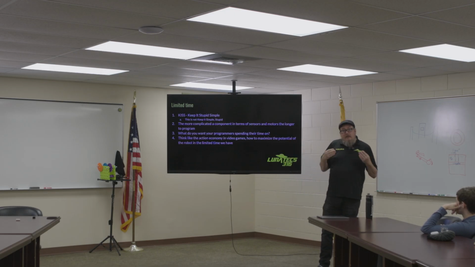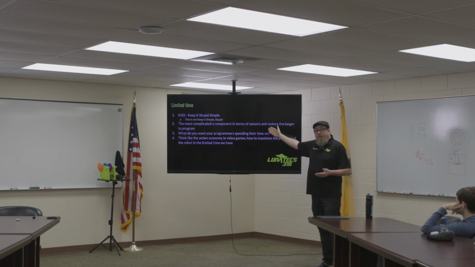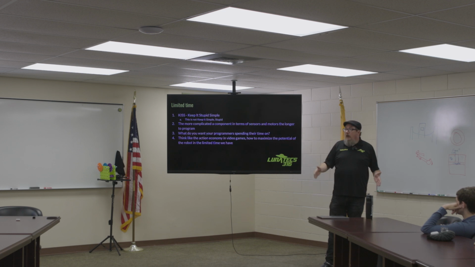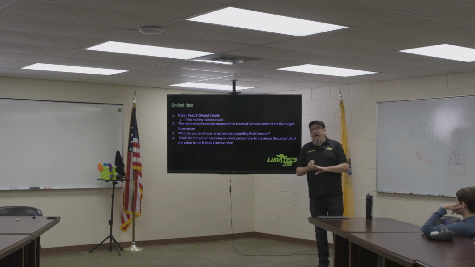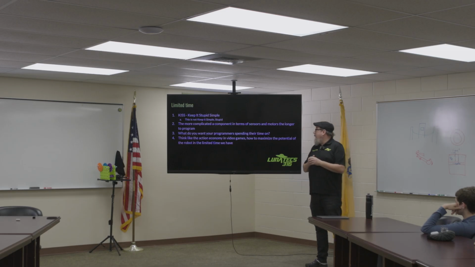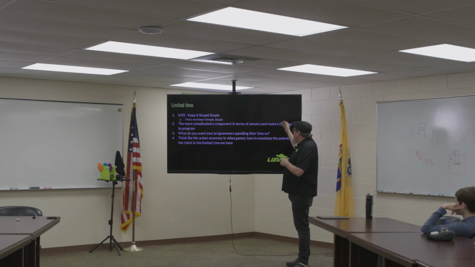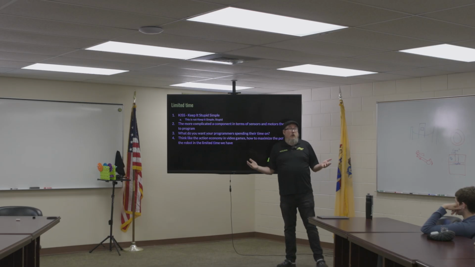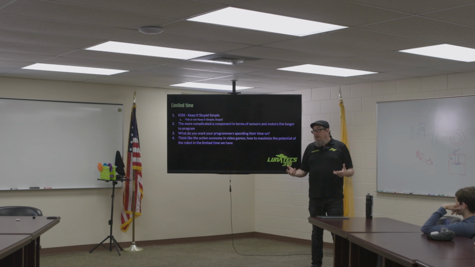If you do that, your mechanisms will be simple, our coding will be simple, and the ability to get it done quickly will be achieved. And I think this is true across electrical, mechanical, CAD, and programming. I don't think any of you would disagree with that, correct? So what's true for you guys is true for us as well. The more complicated the component in terms of sensors and motors, the longer it's going to take to program. So if you give us a very complicated mechanism from CAD and mechanical and electrical, have a very good reason why you're doing it. And there are good reasons to have complicated mechanisms, right?